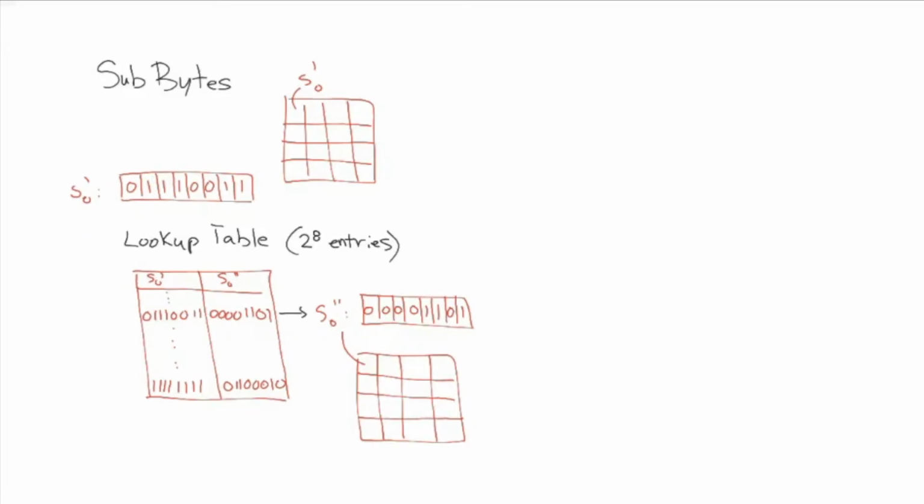8-bit string to a new 8-bit string. So we're going to find our string for S0 prime. And there it is. We can see it, the first one written in the table there, 01110011 maps to 00001101. So we're going to build a new 4x4 matrix, and S0 prime is going to be replaced by S0 double prime, which is 00001101. And we are going to repeat this for every byte, essentially substituting every byte in our matrix for new bytes as defined by the lookup table.